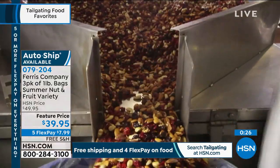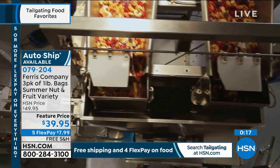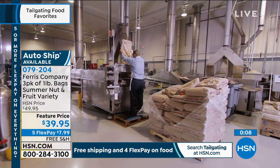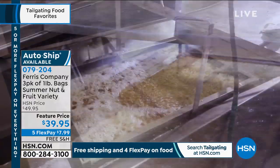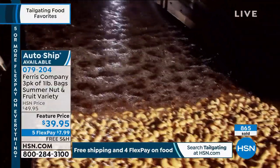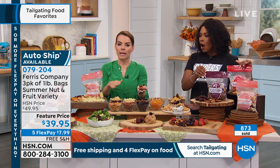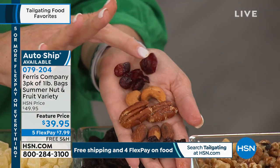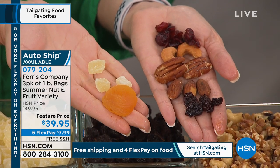If you want auto ship, there are fewer than 200 left remaining in auto ship. Ferris has really good quality control. We've been in business since 1924 — a company based out of Grand Rapids, Michigan, USA-based, family-run, third generation family now. Everybody that works there — every time I've visited the factory, they know me by name. There are words on the wall about being committed to giving the best quality. We also pack upon your order, so nothing's sitting around. When you order this, we pack it, ship it, and give you the highest quality nuts and fruits possible. You're going to taste the difference.